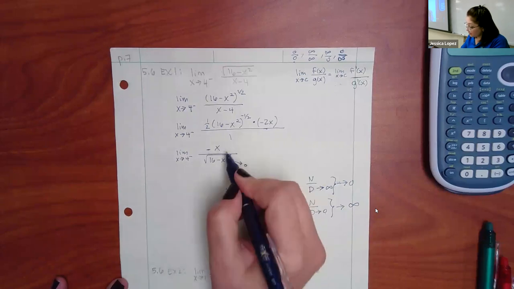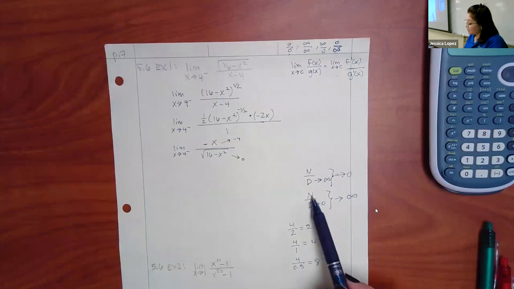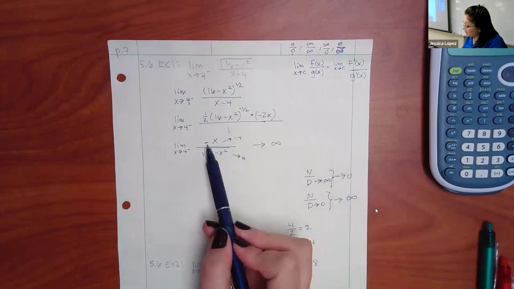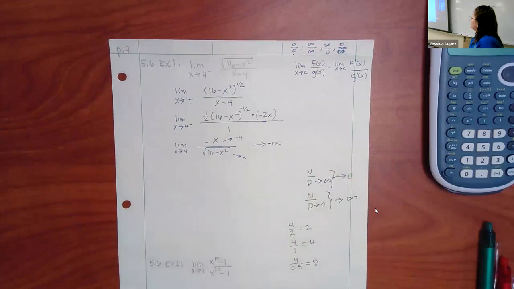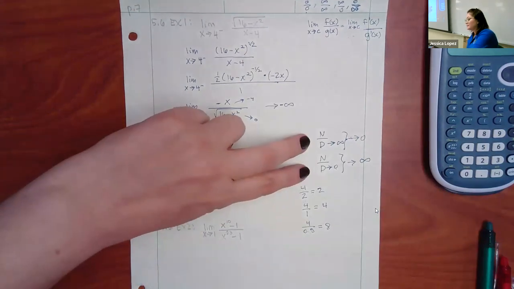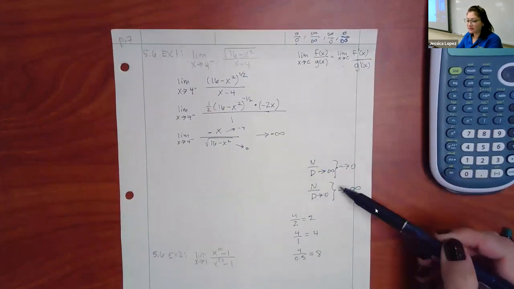So if I were to plug in 4, the numerator would be -4, wouldn't it? But the denominator would be going to 0. So it doesn't really matter what's in that numerator, as long as it's a number up here, this whole thing is going to infinity, but not positive infinity. Why? It's a -4, a negative number. So it's actually going toward negative infinity. But with these limit things, they're kind of weird because they require us to use a lot of logic. Basically you have these two facts and then you have to put it all together. So we know L'Hôpital's rule, and then we know these two basic situations with fractions.